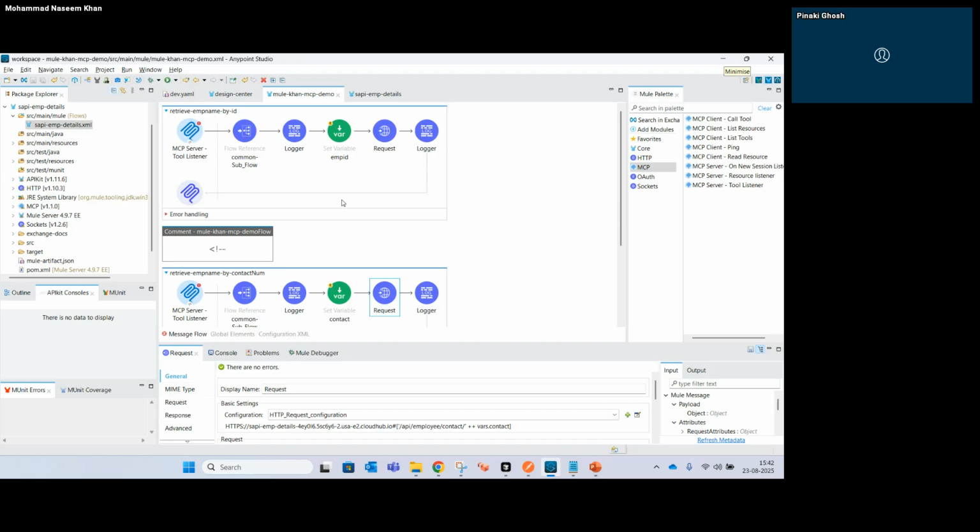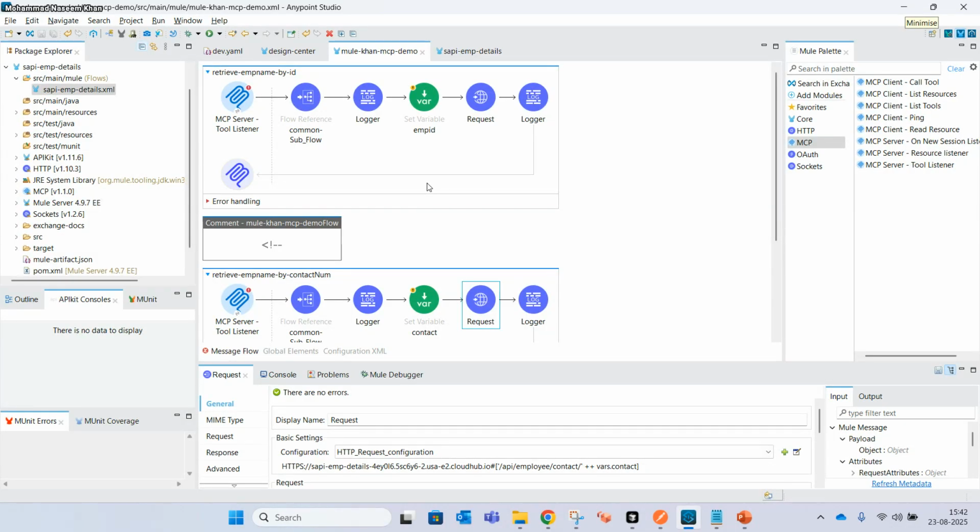In a simple organization, why are we using an agent? An agent can understand our natural language, correct? Suppose someone calls a company and asks, can you please tell me the claim status, or can you please create a claim?